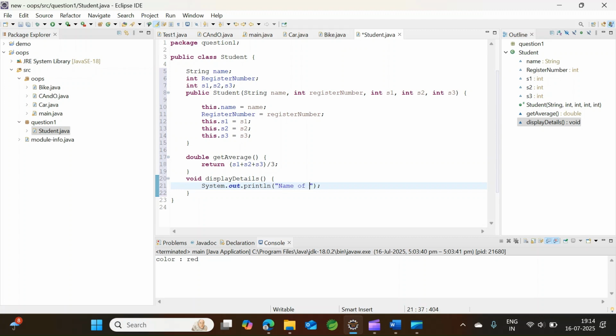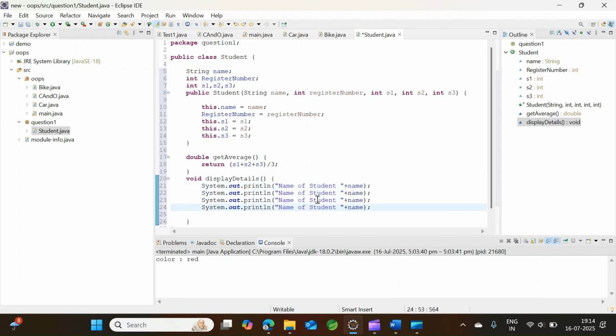Name of student, and it should display the name, right? Name done. Next, similarly, the others. Name of the student, and after that register number. Register number done.